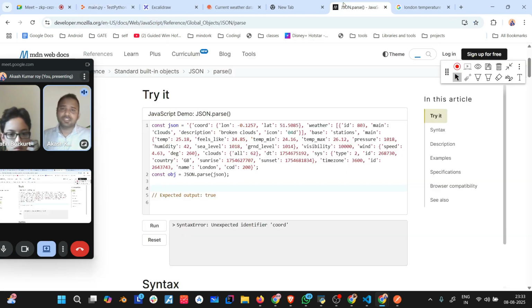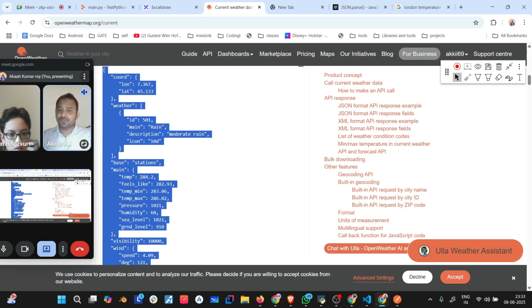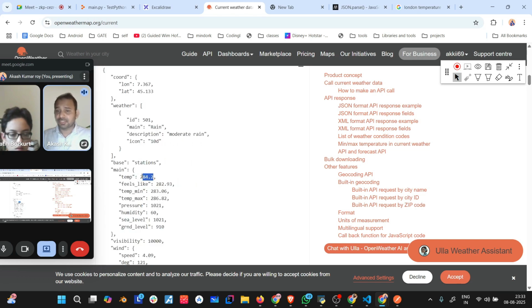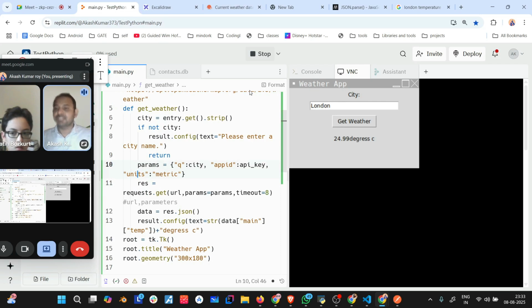Originally you are going to get the information as 284. That is not the real temperature. That is actually the Kelvin value. So whenever you want the information in Celsius, you need to pass units equal to metric. Again, that is mentioned in the documentation. We will start exploring the documentation also.